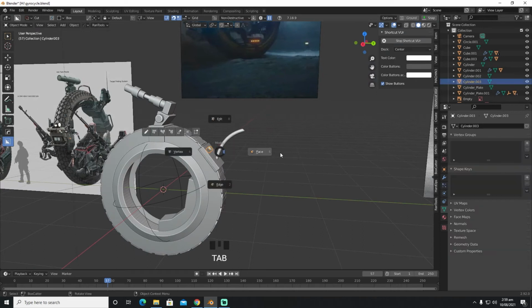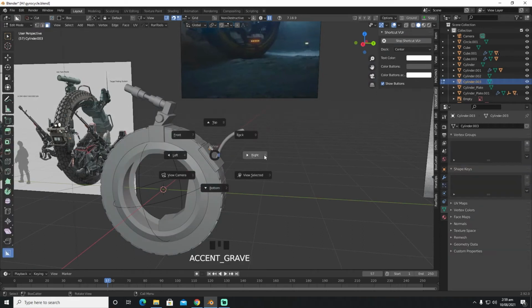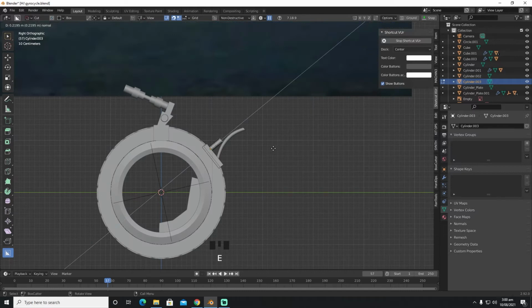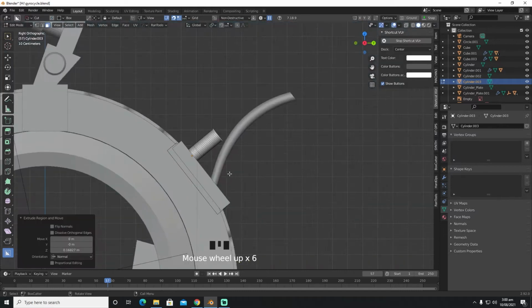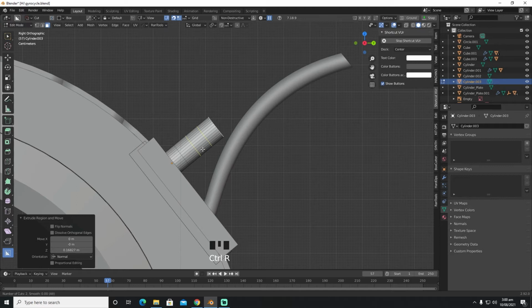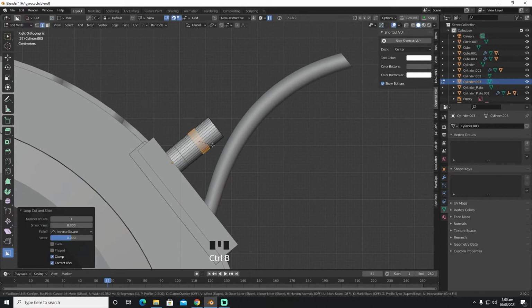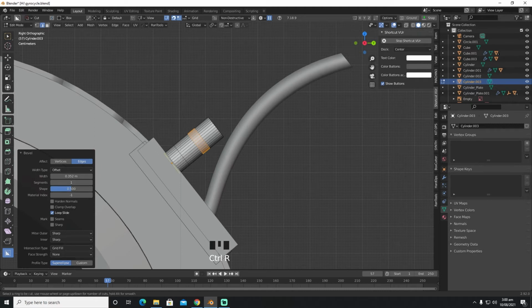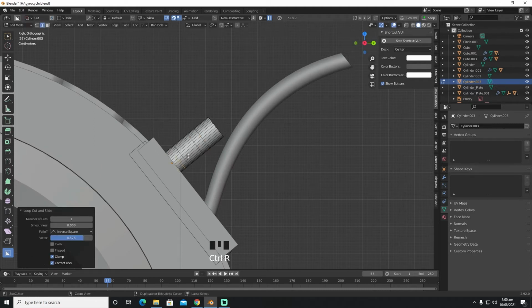I'm gonna select this guy, we're gonna go into face select, and I'm gonna extrude this up just a little bit, and add a loop cut, bring it here. We're going to add a loop cut over here.